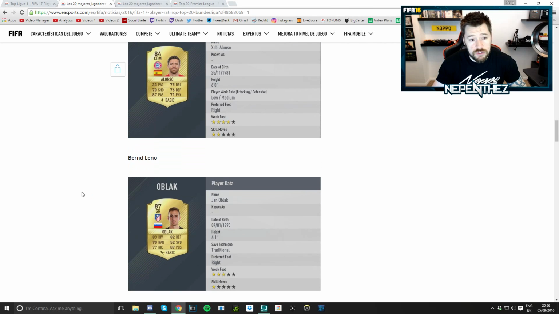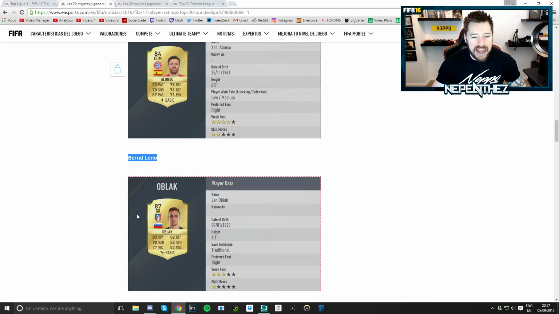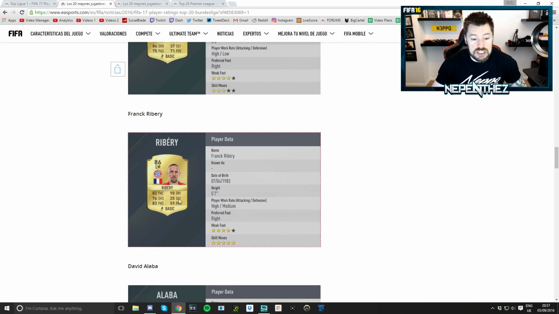We've got Oblak, which of course doesn't belong. Wow, EA. Leno, Oblak. Right, so we've got Oblak, who's apparently Leno. We've then got Aubameyang, who has 96 pace. We've seen Aubameyang, I believe, in the top 50. I can't wait to use his card. Crazy good card. We've seen Frank Ribery in the 5-star Skillers.